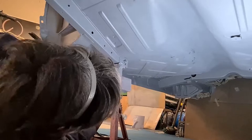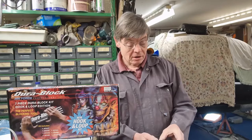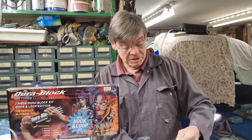20 minutes ago this arrived, and it's a set of sanding blocks, and they're called Dura block. Now the job I'm doing at the moment is sanding down the two-pack primer on the underside of the car. And before this, for the last 2 weeks, I've been using this old-fashioned rubber block, and with this sandpaper that I've had hanging around for a long, long time.